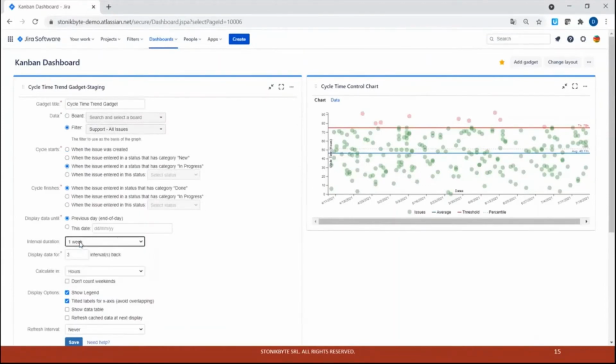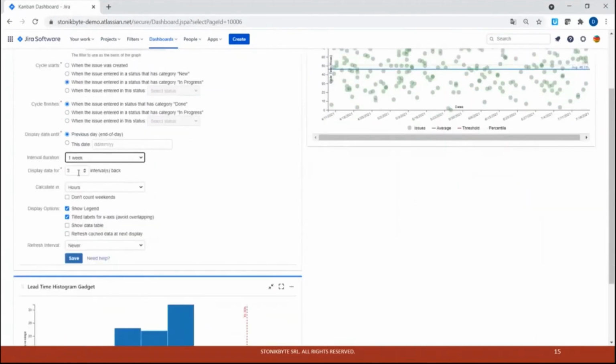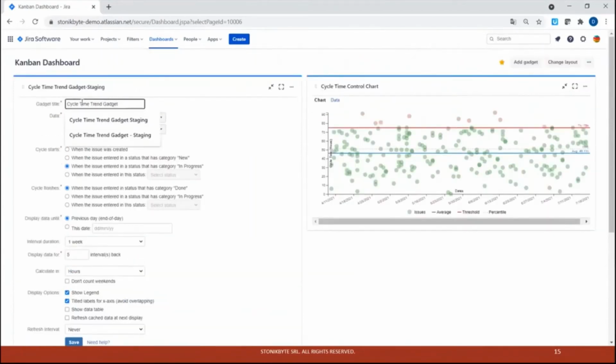I will group data by 1 week. And I want to display 5 intervals back. I can also display a data table, but this measures cycle time trend. Because I measure the data weekly, this is the weekly cycle time, weekly cycle time trend.